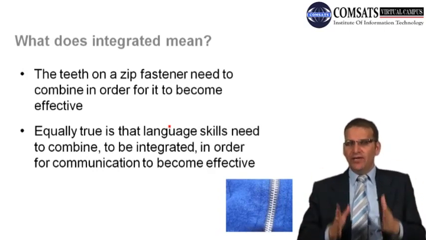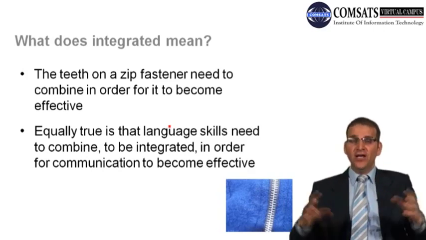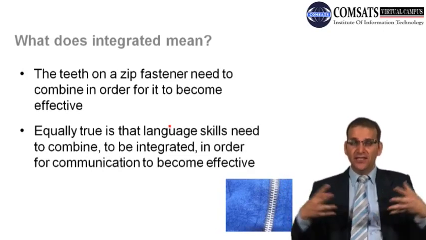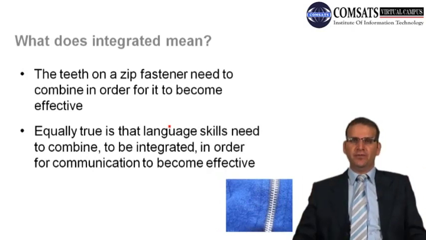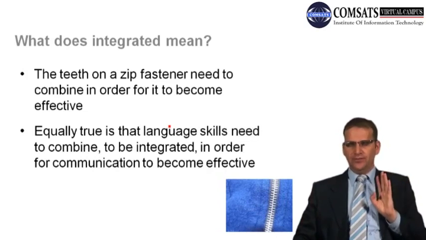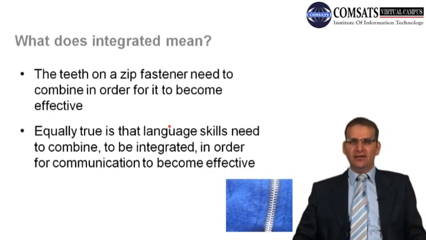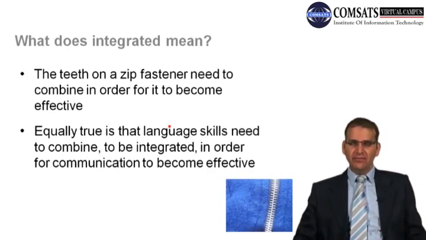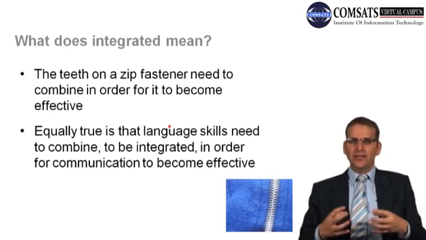So that's why we cannot say that only one skill is important and other skills are not important. All four skills are important. They need to be integrated for successful communication. For good communication, my dear students, integration of skills is important. That's why we call oral skills listening and speaking, and literary skills reading and writing. And for effective communication, all four skills are important.